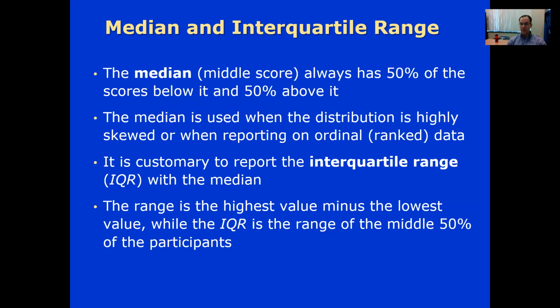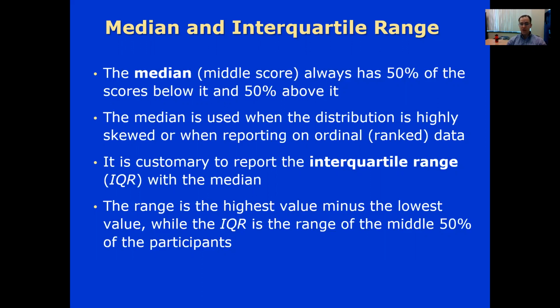Let's say you have a Likert scale ranging from 1 to 5 in terms of health status, 1 being low, 5 being high. Well, if you're doing a mean score of, let's say, 3.8, that doesn't give you any idea of what that means. And how much more is it than, let's say, 3.6? So using a median score, let's say 3 or 4, would give you a little bit better idea when you're using a Likert scale.